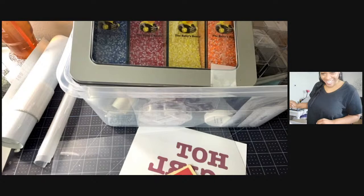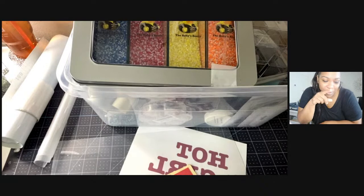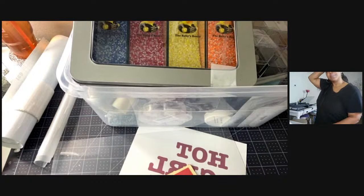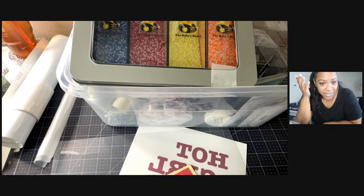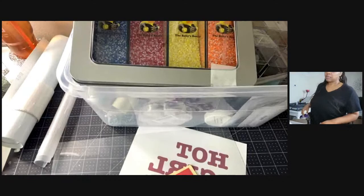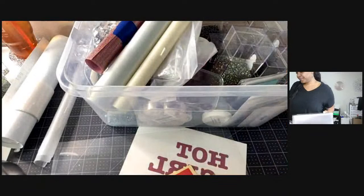Jan, I love you. Y'all, guess what? My student who I made that graduation topper for her sister, for those of you who joined me on Saturday, remember we did the graduation cap topper. We did the one with the glitter and then the one with the laminate on top of the cardstock. Guess which one she liked the best? I was like, let me at least try to get a little more ink onto it because she prefers the glitter one. The one with the laminate, the one we all liked, she's like, oh, that's nice. I was like, girl, you could have saved me a whole bunch of time. But it's all good.